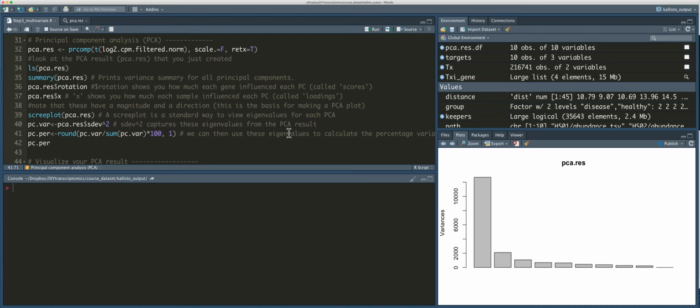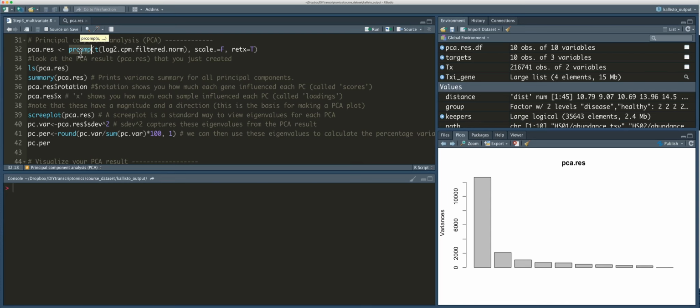Now that we've actually done a principal component analysis, we want to plot it and understand the principal components in the context of the metadata we collected for our samples, that information that's stored in our study design file that we read in as targets. And so to do that, let's return to this idea of what prcomp gives back to us.